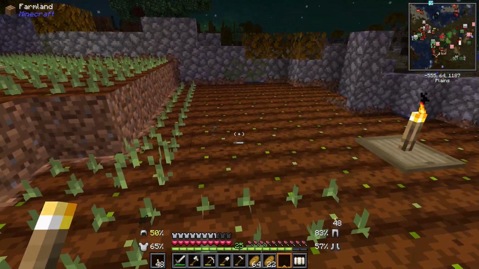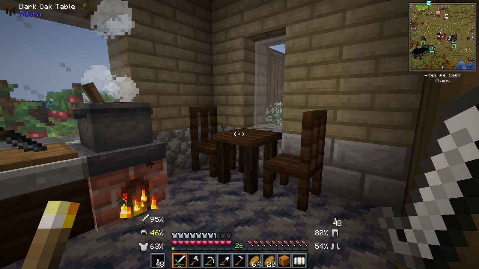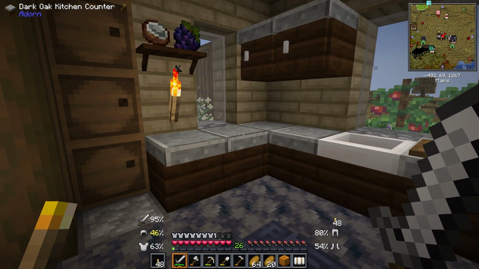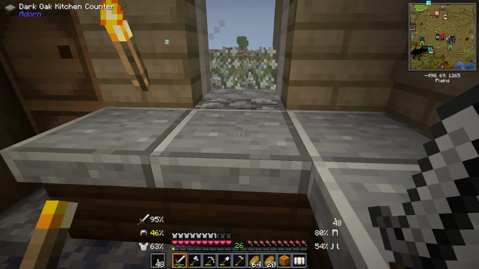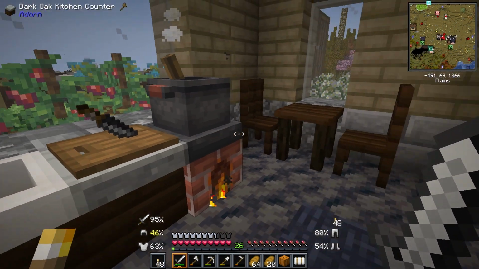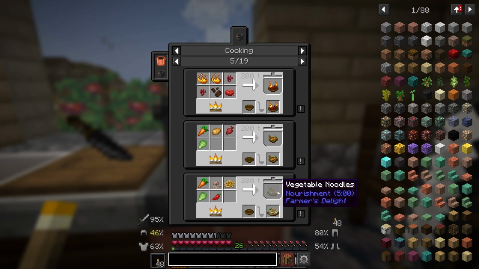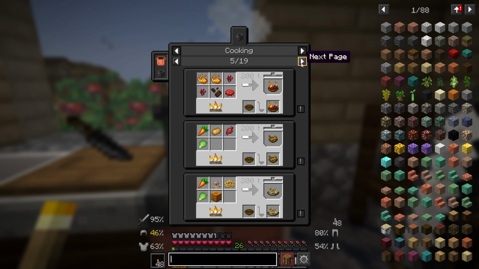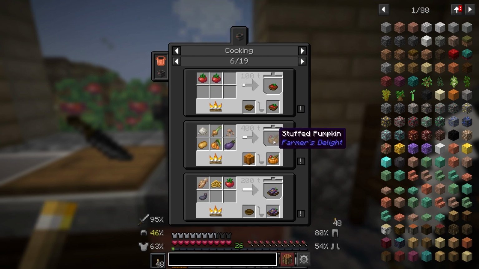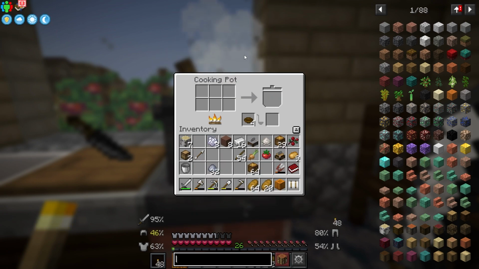I feel like this kitchen wouldn't be complete without something on the table and something on the counter. So I kind of want to do like the whole pie in the window type of thing. So I want to make a pie and then something we can place here. We're probably going to have to experiment to see which of these meals are placeable. So I'm going to try making the vegetable noodles since it's on a plate and the stuffed pumpkin and see if either of those work. And then I do want to make some type of pie.